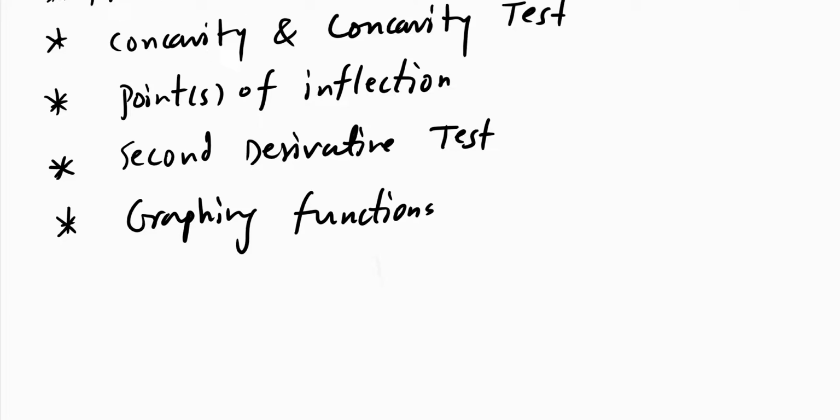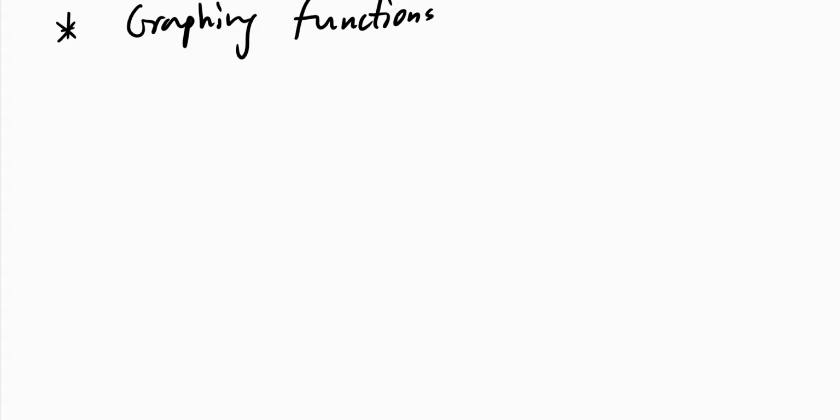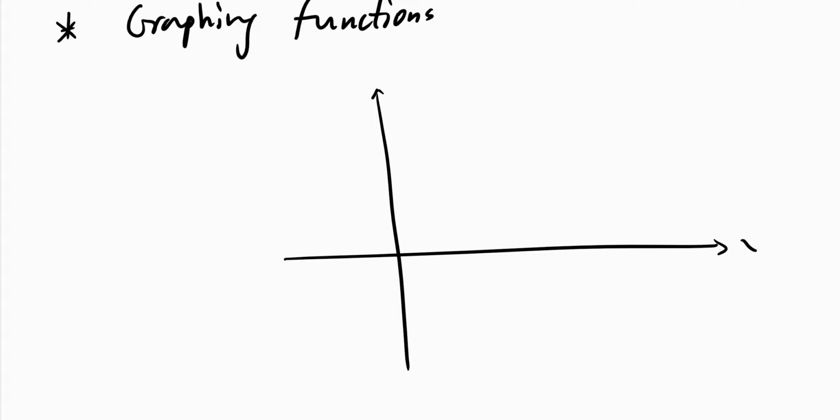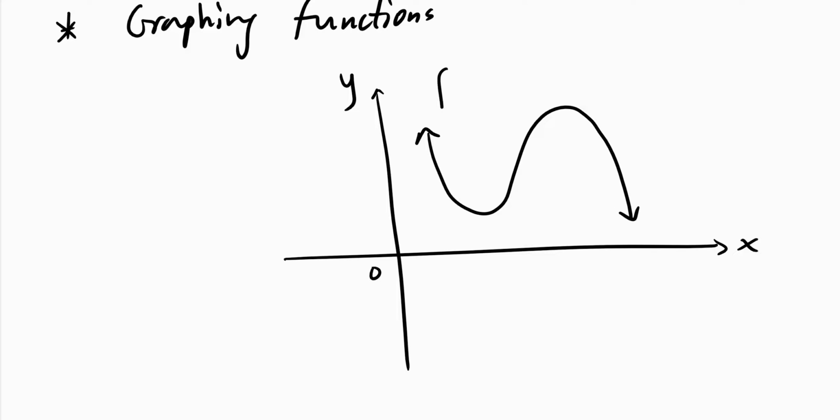So to start with, let's draw a graph of any function. Okay, that's the graph of f. If I draw a tangent line at this point, it would be like this. Another tangent line like that. At this point, it would be a horizontal tangent line. And then as you go up, another one, and at some point you have a horizontal one, and then another one here, another one here, another one here.